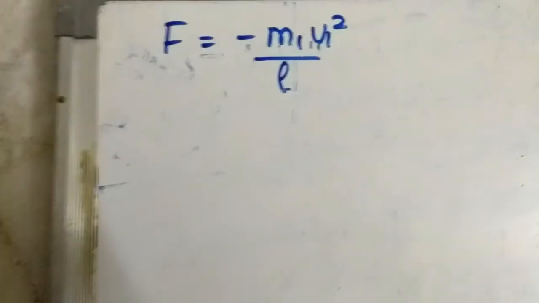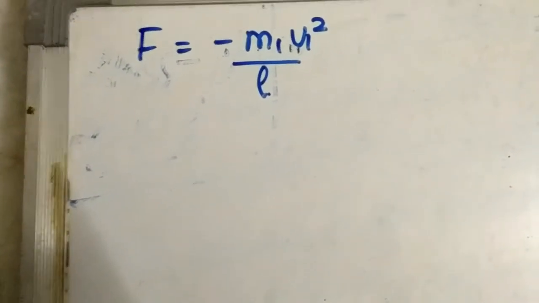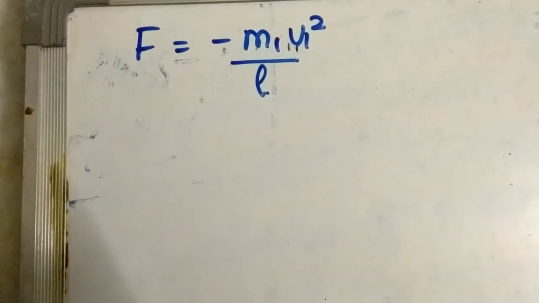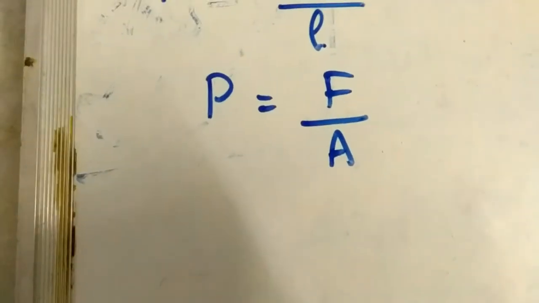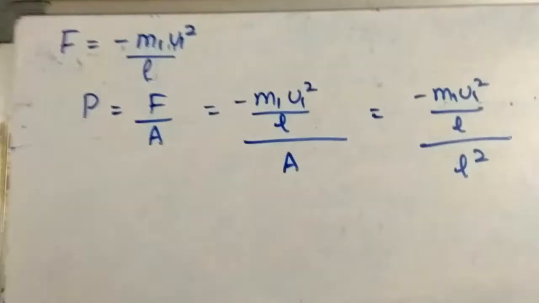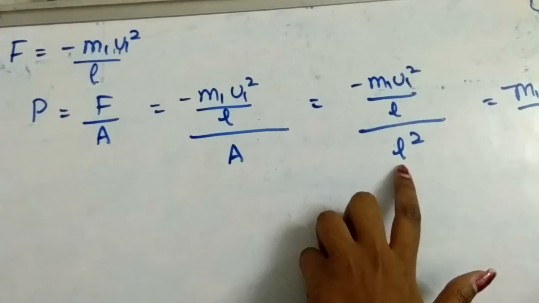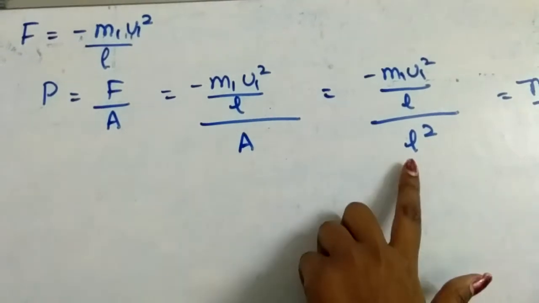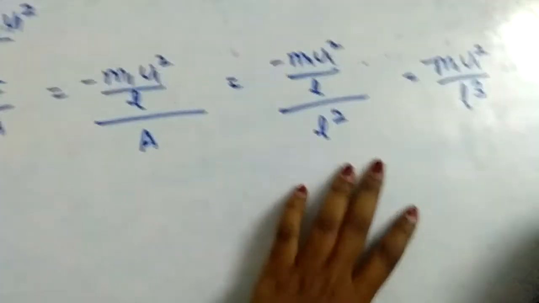So guys, what is our aim? Our aim is to find the pressure of the gas. We started in order to find the pressure of the gas. So how is force related to pressure? Exactly. Pressure equals force by area. Now you know the force formula and you know the area. Force you have substituted, and area can be written as L squared, length into length. The area of a face of the cube is length into length, that's the formula for area. So we have got the final answer as this.